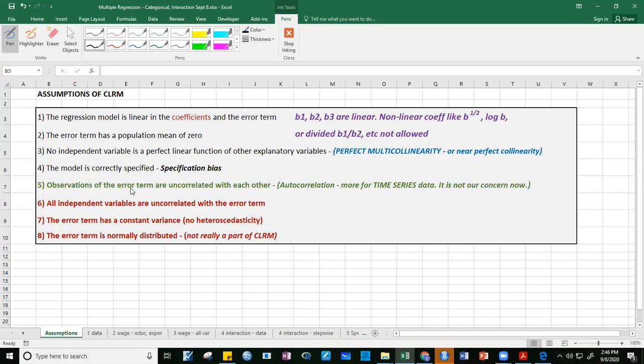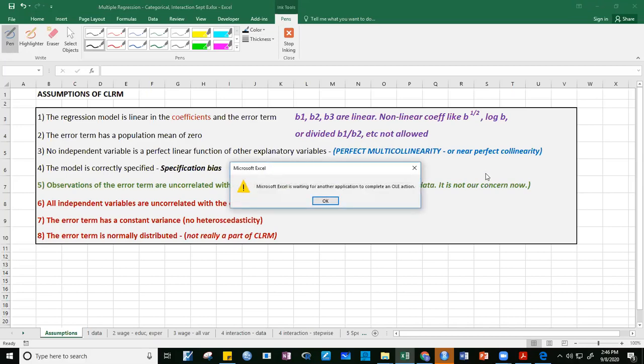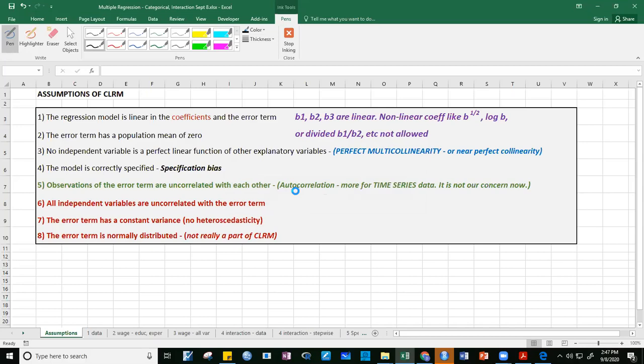Alright, in the course of our discussion of regression, we're going to go through this. Like number 4, the model is correctly specified. Ibig sabihin, dapat walang specification bias. Ano ibig sabihin ng correctly specified? Kunyari guys, si dependent variable y, ang relation talaga niya with the independent variable is, sabihin natin kunyari x squared. Squared yung relation. Like y is equal to x squared plus something. No? And then we were modeling it just like a linear model.